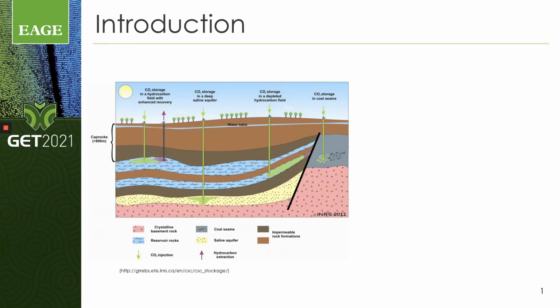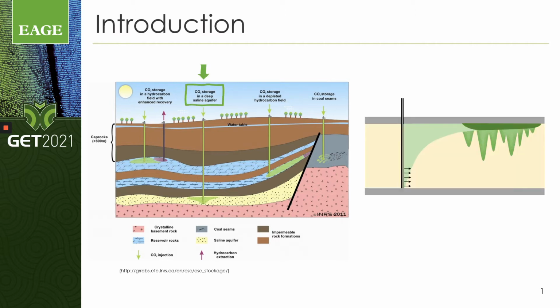Okay, first of all, let's take a look at where we can store the CO2 in the subsurface. It has been well accepted that the subsurface geological media provide many opportunities for the secure storage of CO2. As shown in the picture here, there are many candidate formations. We can inject CO2 into the hydrocarbon fields, saline aquifers, and coal seams. In this work, we are focusing on the storage in deep saline aquifers, which have the greatest potential for the geological storage among different types of reservoirs.